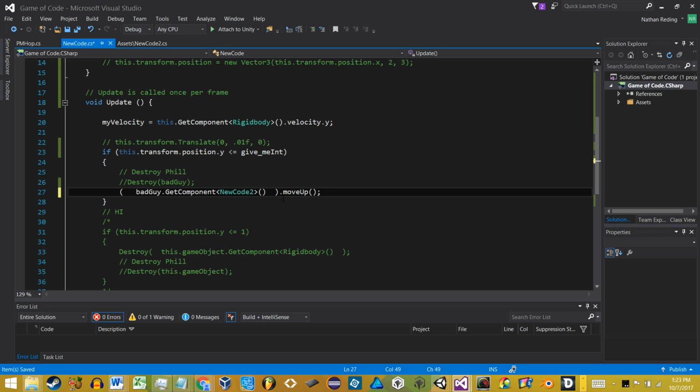So inside these brackets, it will give us a reference to new code 2. And then we're basically saying new code 2 has to move up, except we're referring to a specific game object. Then once we save this, since we already have move up completed, this will just call move up.